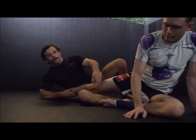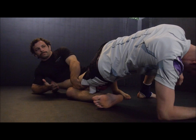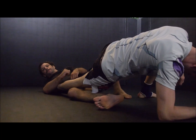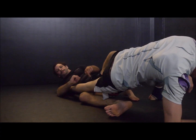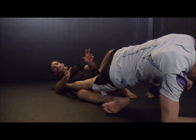If he spins all the way, and we stop right here, his knee is facing towards my hips just like it would be in a knee bar. You see where his heel is, I can catch the heel very easily. So anytime his knee faces towards my hips, it's very easy to capture the heel. So I call this the knee bar theory of heel exposure.